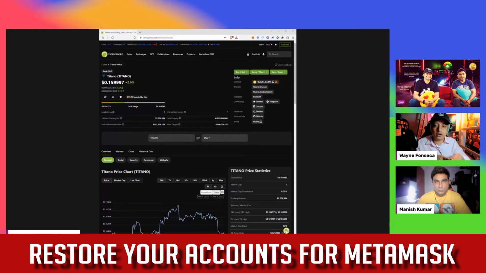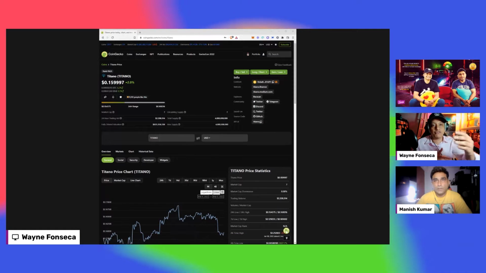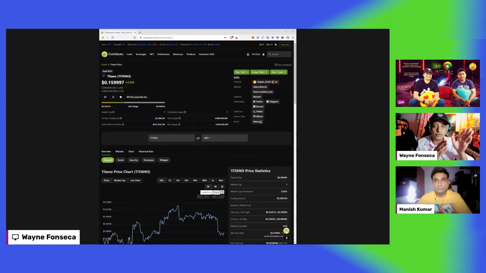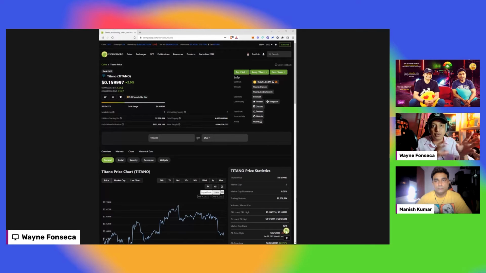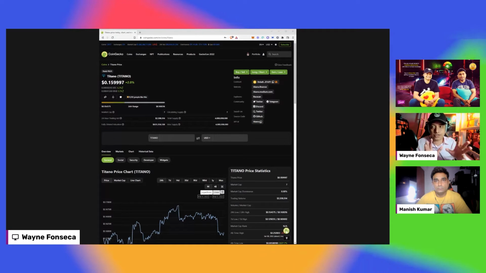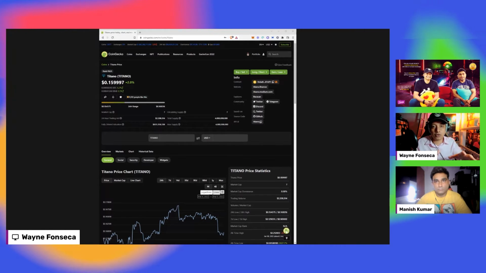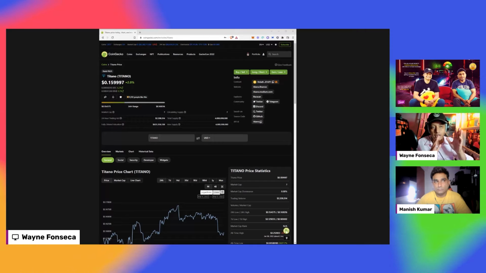First step: don't touch your current old wallet, because you want to have reference of the tokens that you have purchased in the past on different networks. So all you have to do is just head over to your new computer, new browser, and install MetaMask with your old seed phrase and password. Once you do that, you will have the key that connects to all the blockchains and all the tokens that you have actually purchased.